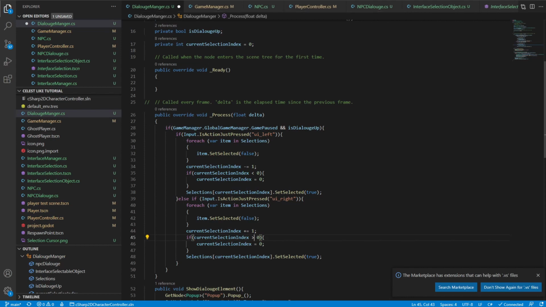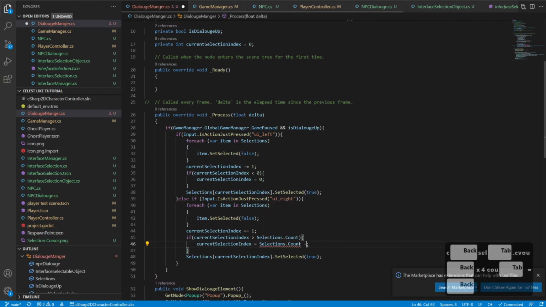And what we can say is, hey, if our selection index is above our selections.count, then we need to make it equal to selections.count minus 1.